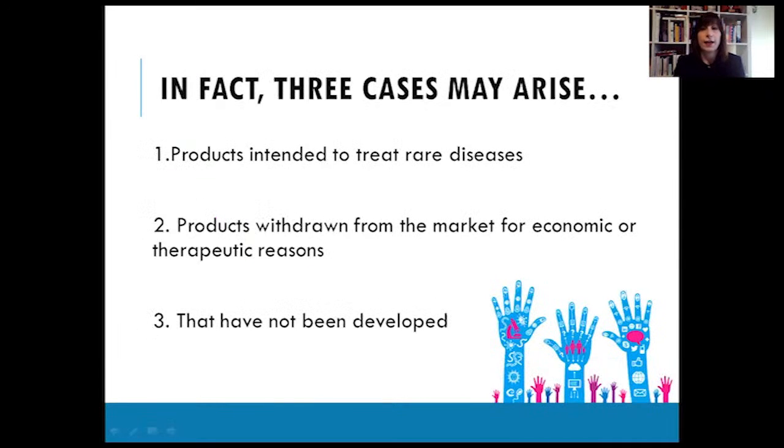Orphan drugs can be defined as such in 3 cases. 1. Products intended to treat rare disease. These products are developed to treat patients suffering from very serious disease for which no treatment, or at least a satisfactory one, has so far been available. This disease affects only a small proportion of the population, less than 1 person per 2,000 in Europe, most often at birth or in infancy. The number of rare diseases for which no treatment is currently available is estimated to be between 4,000 and 5,000 worldwide. The second, products removed from the market for economic or therapeutic reasons.